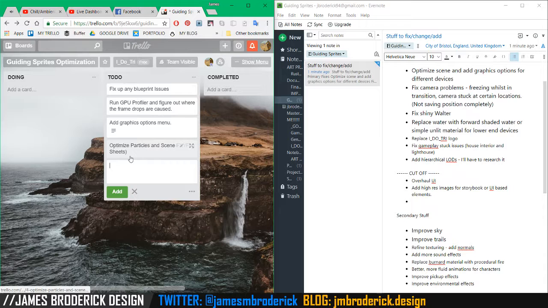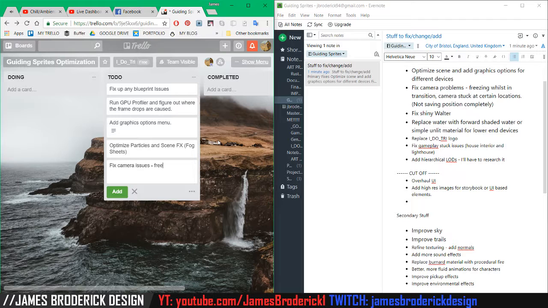Fix camera issues. So, I think the freezing comes second to the camera getting stuck. So I'm going to fix the camera getting stuck in certain locations, and then, if possible, we'll fix the freezing. Because having the camera stuck and not able to play is worse than having a camera that does that weird jittery stuff when you move between, but it still allows you to play. So we're focused on actually making it playable.